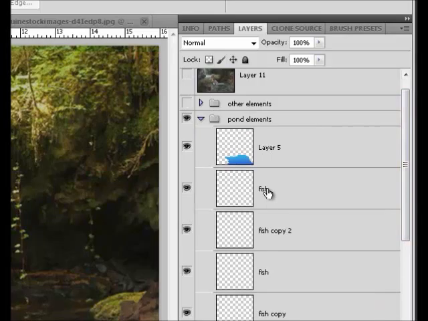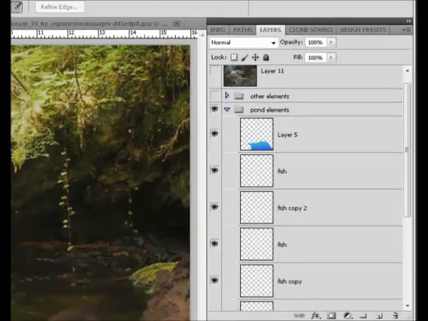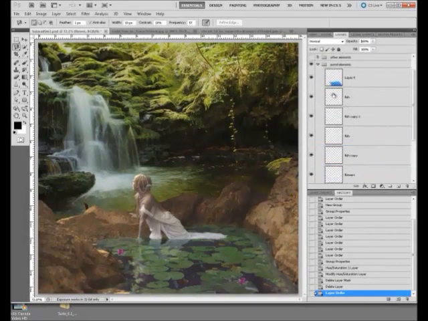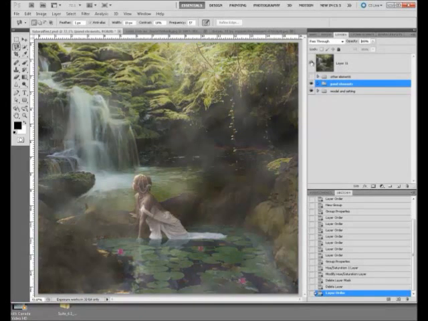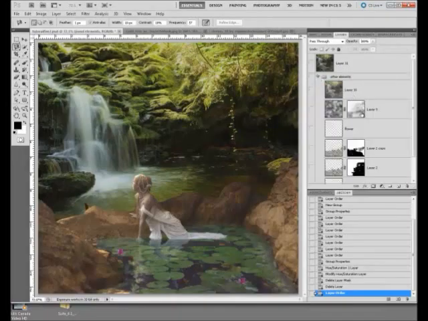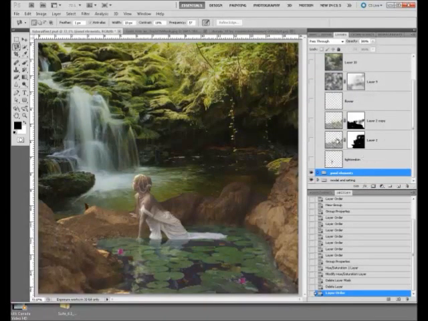Oh, I'm missing a fish. So I have all my fish and my lily pads and my flowers, so I really like how the pond's looking. So I'm going to close the pond up, and I'm going to go into some other elements that help create the overall effect, which is this. So the other elements that I added were light. Now I'm going to come back to light at the end, but right now you can see that I put some light on her skin.